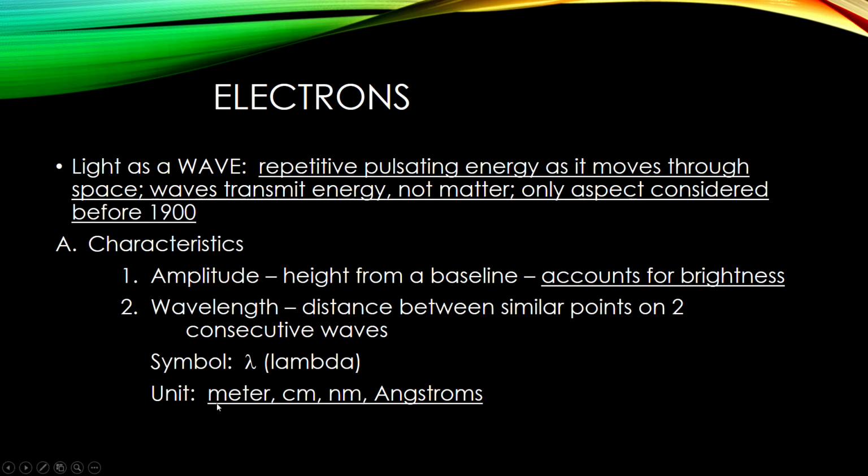You have the meter and the centimeter, which we're both familiar with, but we typically use the nanometer, which is 10 to the negative 9th meters. That is an SI unit because it's an SI prefix. And then the last one is not. That is the angstrom, and you may want to make a note of that. An angstrom is 10 to the negative 10th meters. It's one of those holdovers that we've continued to use just because so much of the early work was done in this unit, even though it's not officially an SI unit.